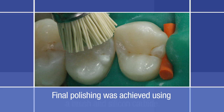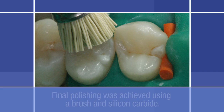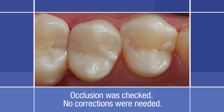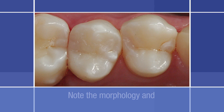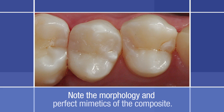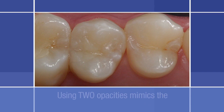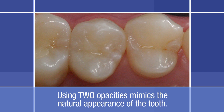The occlusal limit was then finished with white Arkansas stone pumice mounted on an angle handpiece. A silicone pumice completed the initial polish of the restoration. Final polishing was achieved using a brush and silicon carbide. Occlusion was checked after removing the rubber dam. In this case, no occlusal corrections were needed. The final view of the restoration lets us appreciate the morphology and perfect mimetics of the composite. A post-op checkup conducted eight days after the treatment revealed the restoration after complete tooth rehydration. Notice how using two opacities of Filtek Supreme Ultra Universal Restorative, dentin and enamel, to replace missing tooth structure resulted in a restoration that perfectly mimics the natural appearance of the tooth.